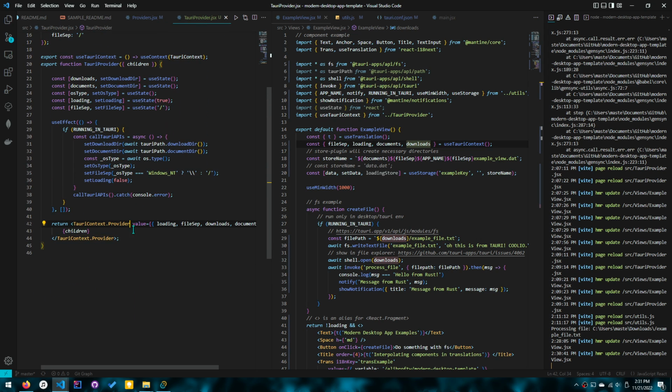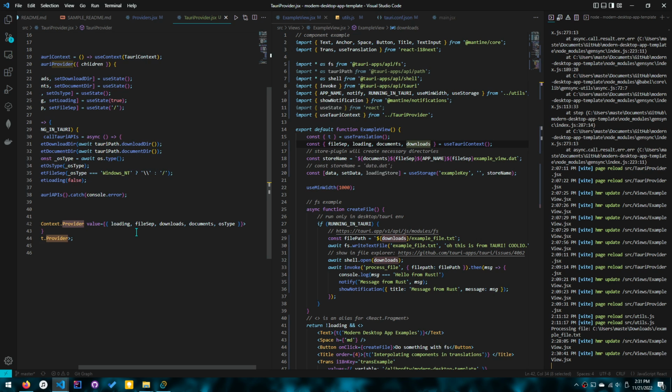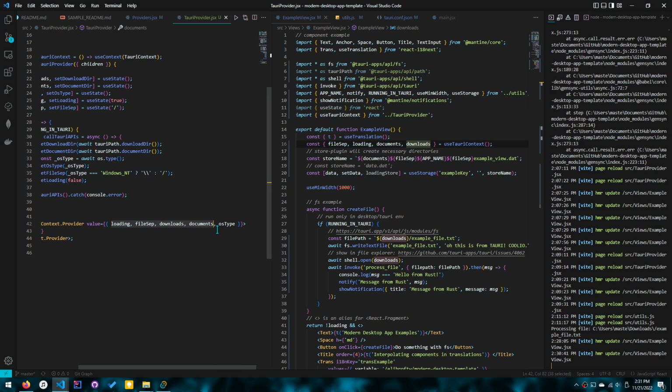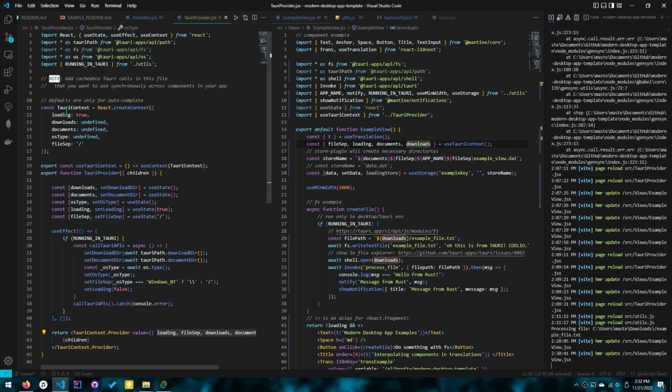And all you have to do to return a context is return the context.Provider. So you just return the provider and its value is this stuff, okay? So this is actually what's accessible when you use the Tauri context. This is what's accessible in the real world and not this. This is just the default values, or that's how I believe, yeah, okay? And I've made it really friendly so that it looks really nice.